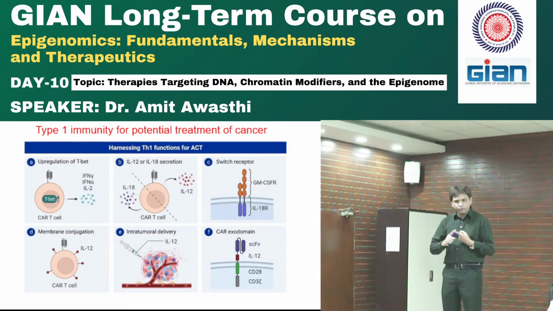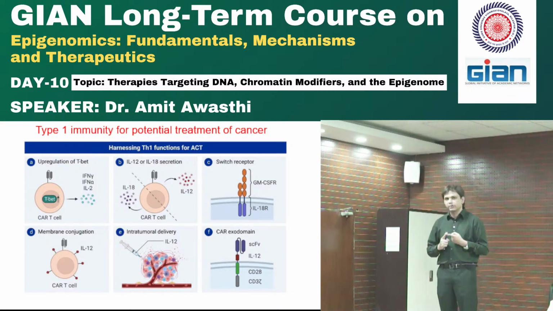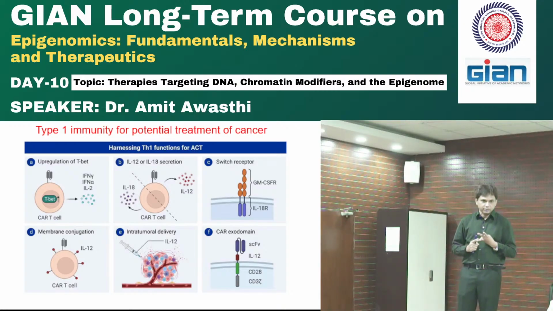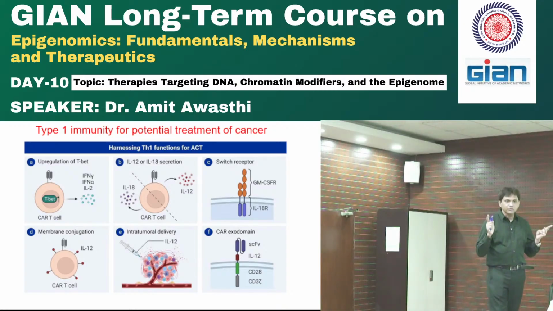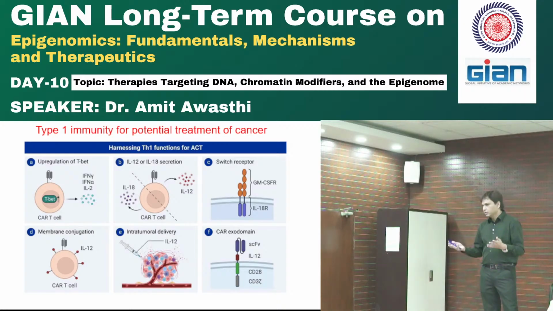And now B cell lymphoma is taken care of by CAR T cells. Multiple myeloma is being taken care of by CAR T cells. Glioblastoma, which is a neuroblastoma, is being taken care of by CAR T cells, right? Autoimmune disease, which is a B cell mediated disease like lupus, is taken care of by the same CAR T cell. You remove B cells, patients feel better. And by the way, all of these are proven in clinical trials, and they are in the market. In India, only the lymphoma product is in the market, but in the US there are multiple products in the market.